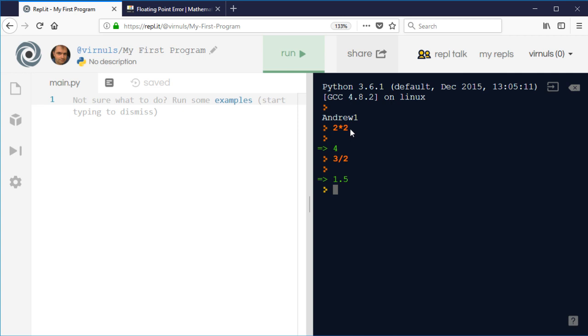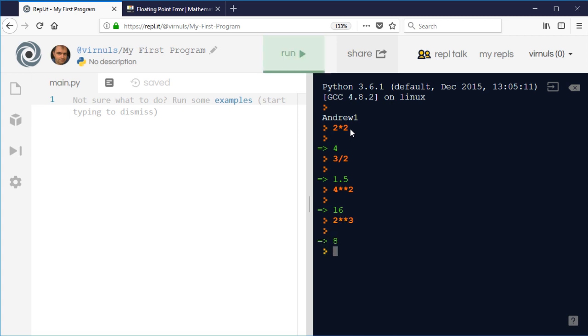But to raise one number to a power of another number, so if I wanted to do 4 squared, for example, I can do 4 squared like so. So I use 2 asterisks or 2 stars, and that indicates a power. So that's 4 to the power 2. 2 to the power 3 would be like so.